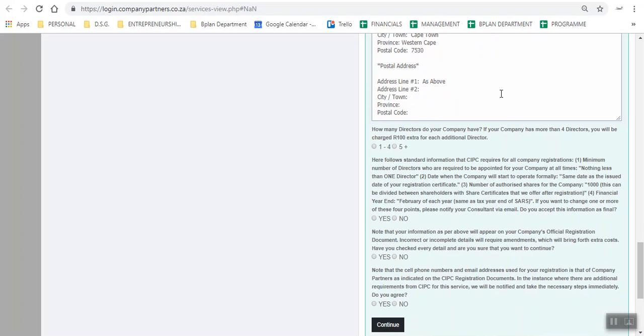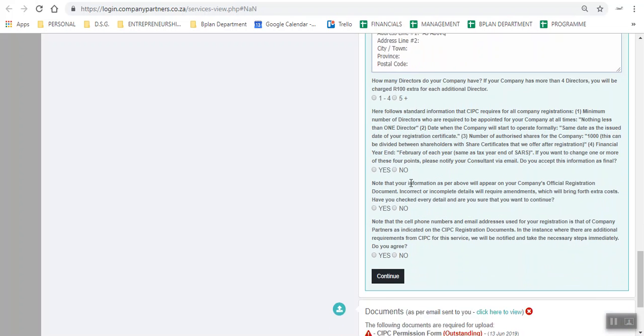The postal address will be the same, so I'm just going to say same as above. After you've read and understood the information that is given here on the online information form, make your ticks to continue with the process.